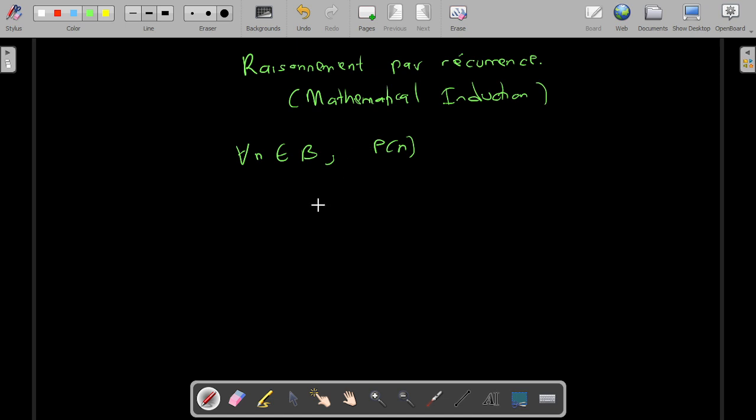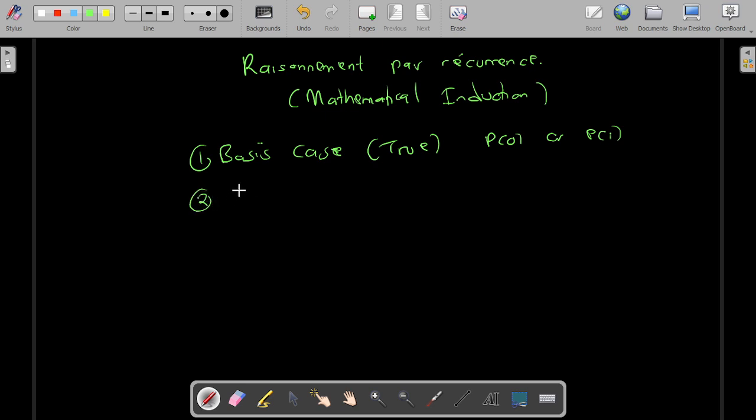So what are the steps involved in establishing a proof by mathematical induction? The first step is to check for what is known as the basis case. The basis case is most likely going to be P of 0 or P of 1, depending on the proposition that is given. Now, if the basis case is true, then we can proceed to step 2. Otherwise, we end here. It means that our given proposition is false. So if this is true, we move to step 2.